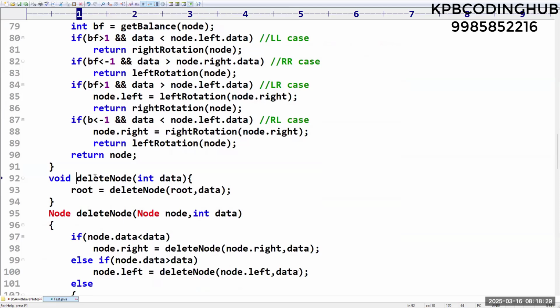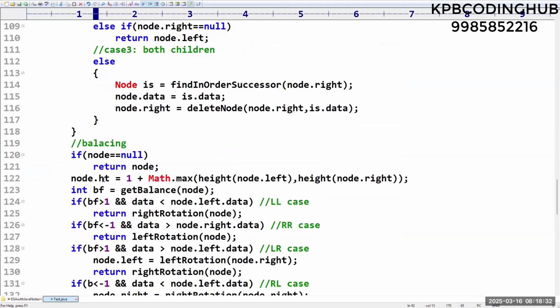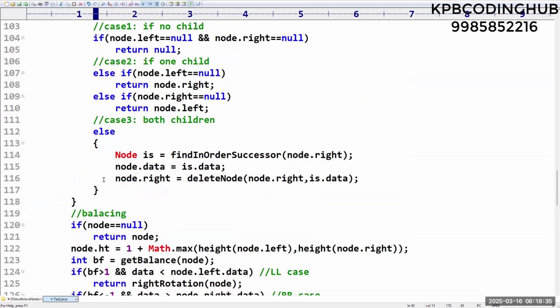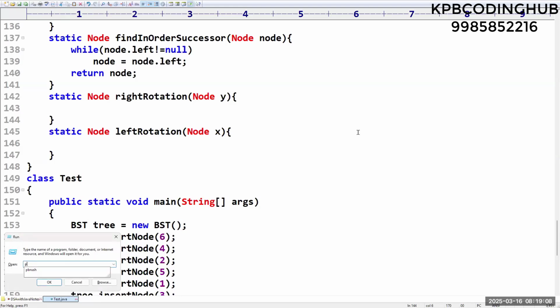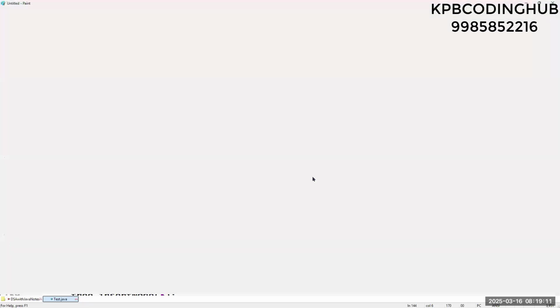So now delete node. Sir, for delete node also almost the same activity. So the only methods that we are left with here are the right rotation method and left rotation method. We have to demonstrate how they are going to work. If everyone is clear, then again I will explain this LR case, RL case. Based on that, we will move to the program. Clear up to this? Please confirm. Clear? Clear, sir.